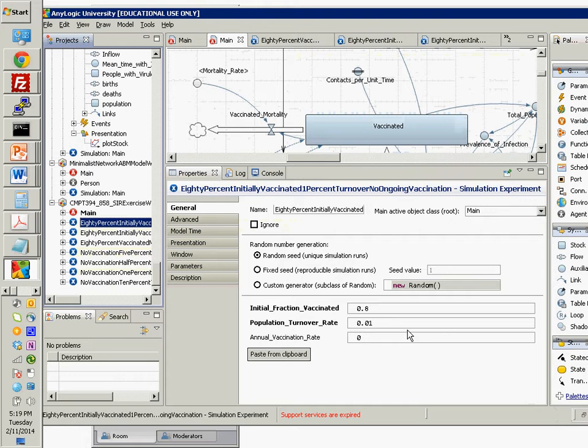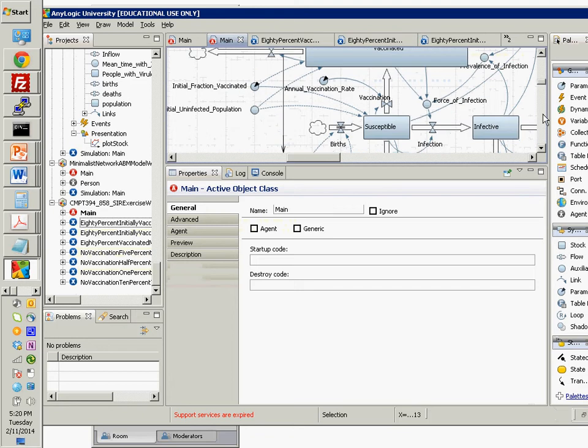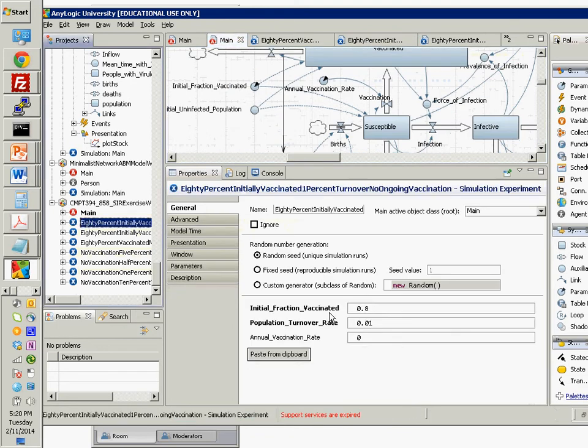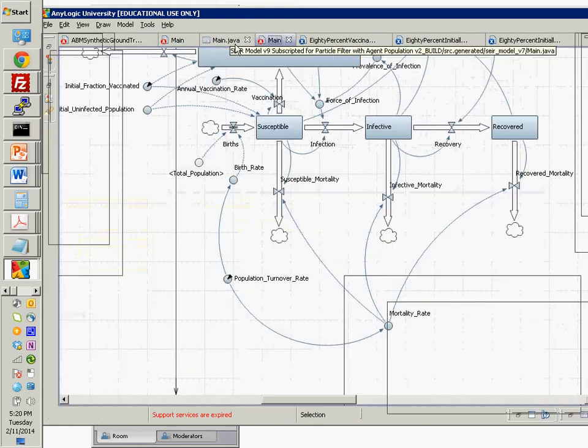But this population turnover rate, that's something I want to be able to specify for this experiment. I want it to be this thing. For this other experiment, I want it to be something else. So I actually, in some sense, privileged it as a parameter here, and it functions just like a constant, but it's one which we can specify when we create a new experiment in AnyLogic. Does that help? Okay, and we're going to be using those in spades in coming weeks.